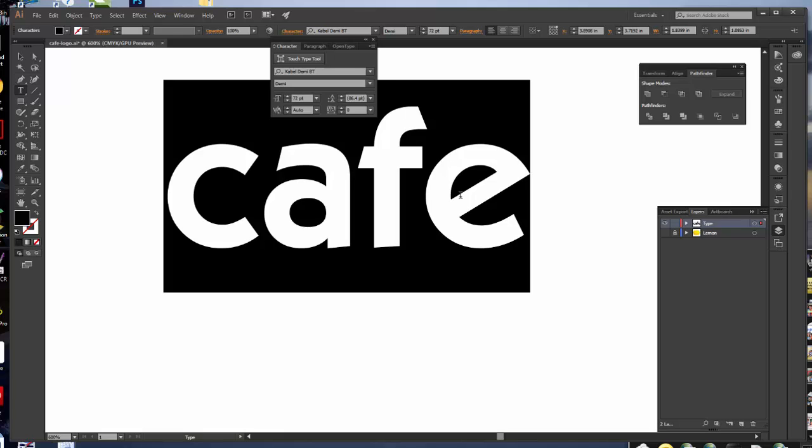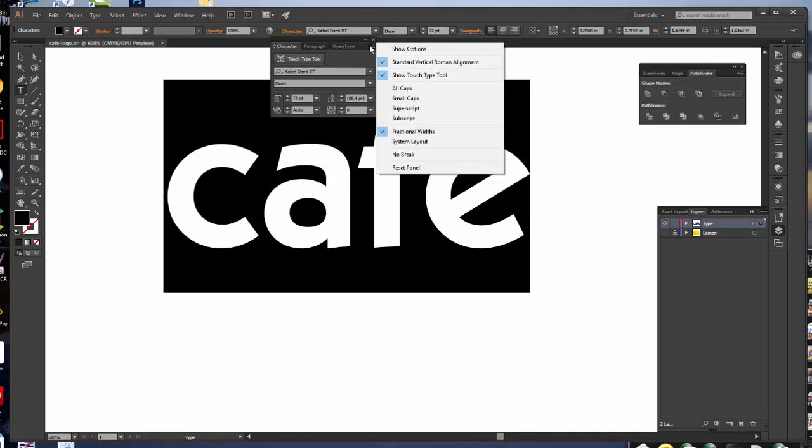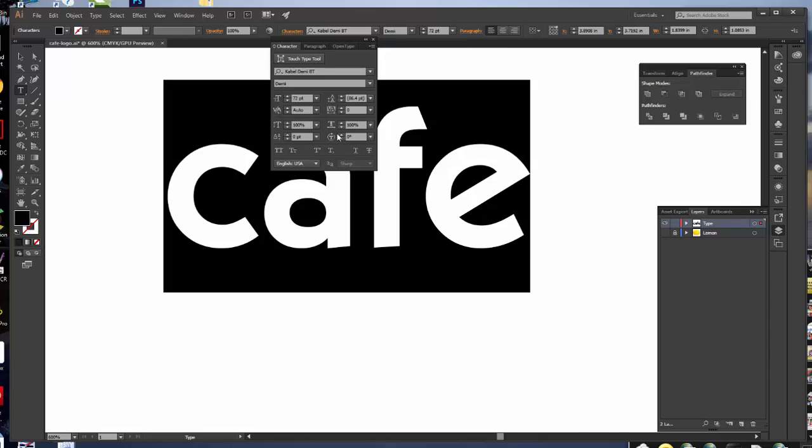Most industrial quality font families come with built-in kerning and built-in tracking. Smaller type doesn't usually pose tracking and kerning problems, but when the type gets large, spacing can become an issue. To fix the spacing problems, you need to adjust the kerning and or the tracking values. There is a good section in the book that I'm not going to go over. It's Illustrator Foundations, the character panel in depth, and it covers all of the items that you will find in your character panel. I don't have mine fully expanded. There are all of the options available. You can read through that to become familiar with everything in that section.